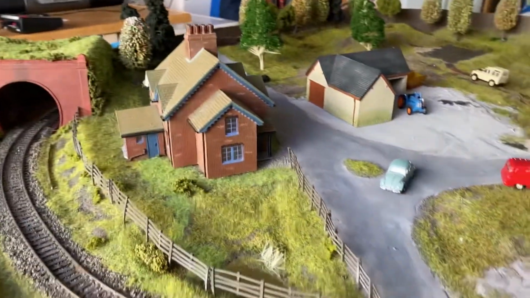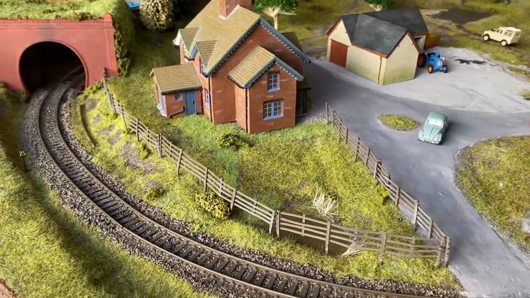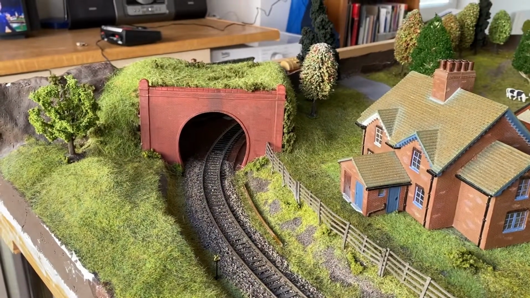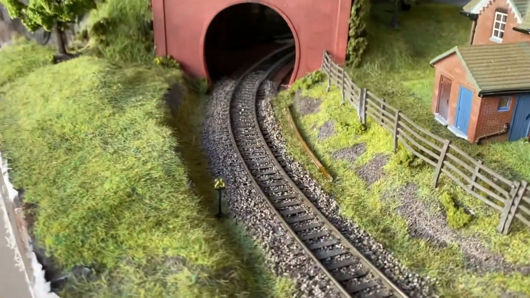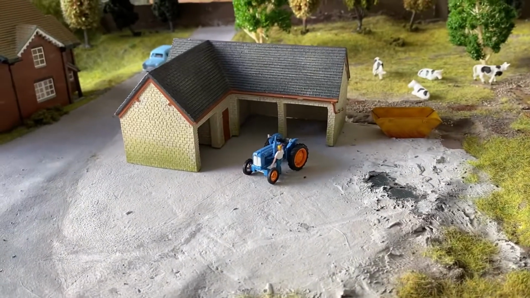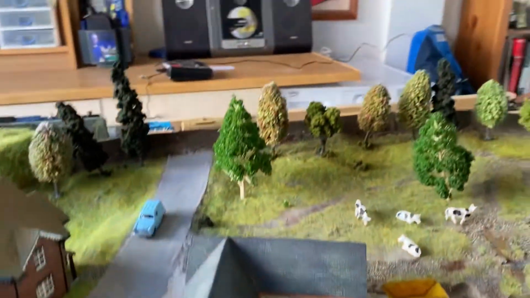telephone box. On the side where the tunnel is now, we have fencing around the building to make sort of a garden area. And also I've added lots of different trees. There's a tree over there. There's also a speed sign. And there's a farm building here, which I'm not sure if I want to keep there or not, but for now it's going to stay there.